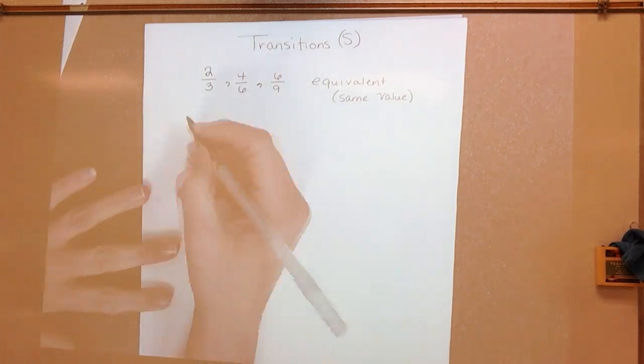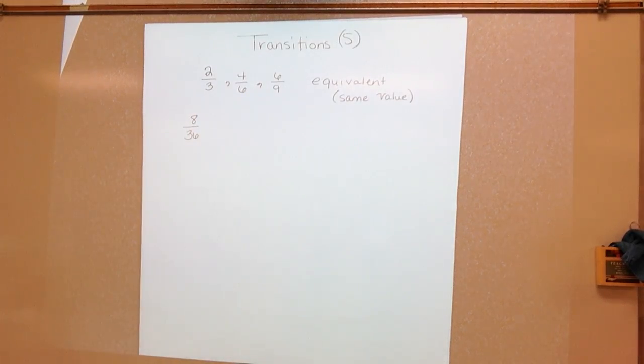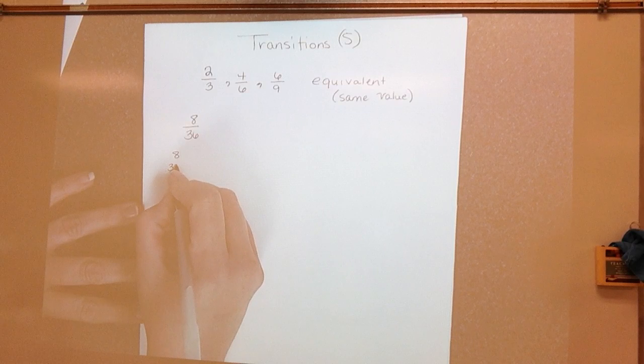So let's look at a couple of examples. Let's look at 8/36. I want to reduce this fraction to lowest terms. Now, I've got to think about this. You can do this a couple of different ways. I'm going to write it out the longer way so that you can actually see what I'm doing. But I want to look for the GCF, the greatest common factor. We just did that not too long ago, so hopefully it's still fresh in your mind. Alright, so I'm going to list all the factors of 8 and all the factors of 36.